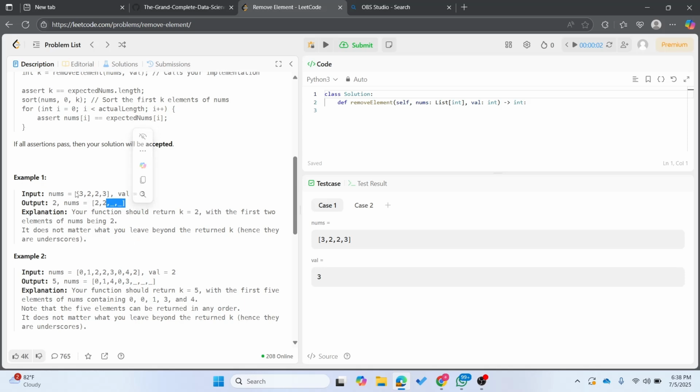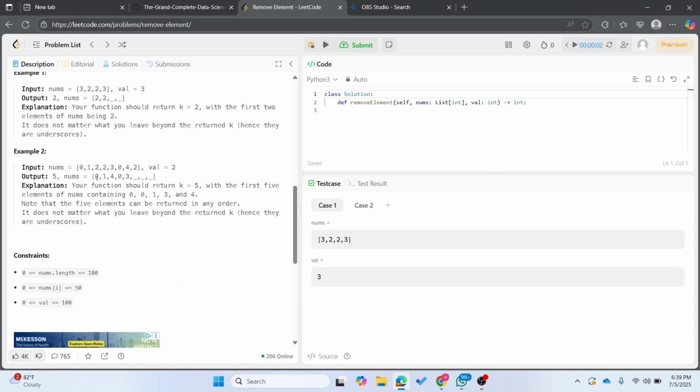Similarly here too, look at the nums array, and the value which we were checking with the array is 2. Sorry, the value is 3, so we have removed all the instances of 3, and the first two elements, which is the value of k, are not 3, not val, and whatever comes after that we don't care.